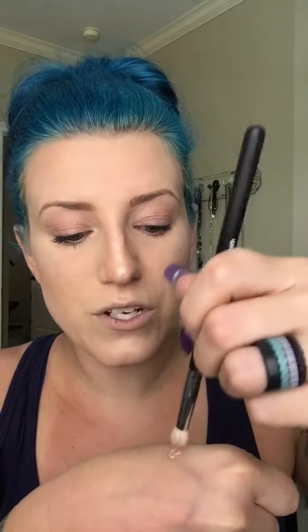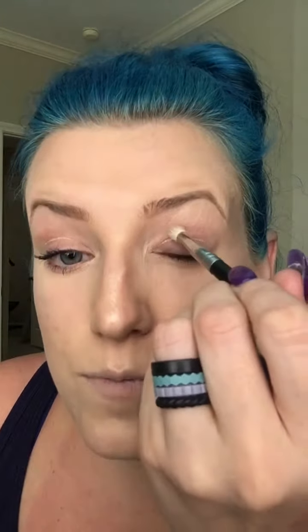So here we are with this. I'm going to take my crease brush, okay? If you don't have a crease brush, you need a crease brush. And I'm just gonna go right here. Work it in. Same thing over here. So if you like the cream shadows, the texture is similar once it dries. It doesn't really go anywhere. It doesn't crease up. And I love to mix these with palette 5, which I'm going to show you in just a minute.